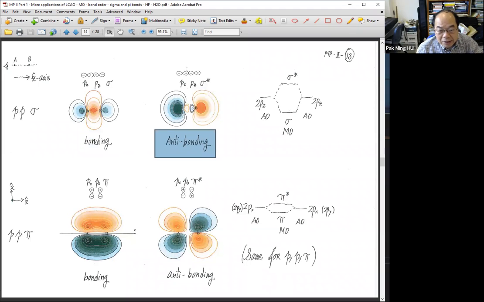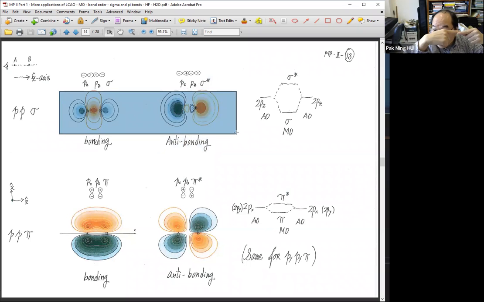Okay, that is the case when you add them. Or else you think about it as the plus loop meets the minus loop. Therefore, there is a nodal plane. In the middle, it is 0. All right, so this is PP antibonding or sigma star. Why is it sigma? Because in both cases, along this AB axis, you rotate the whole probability contour plot or density plot, it is invariant with this rotation.